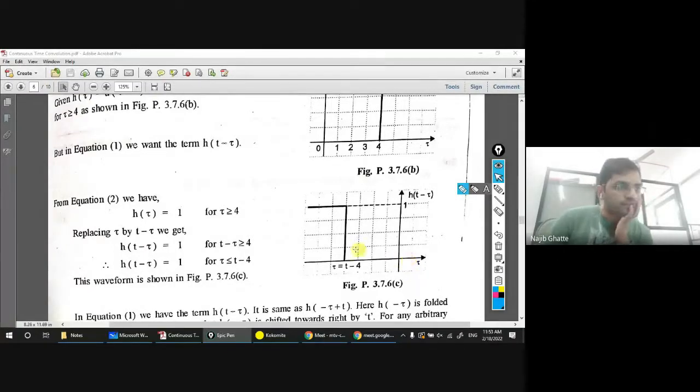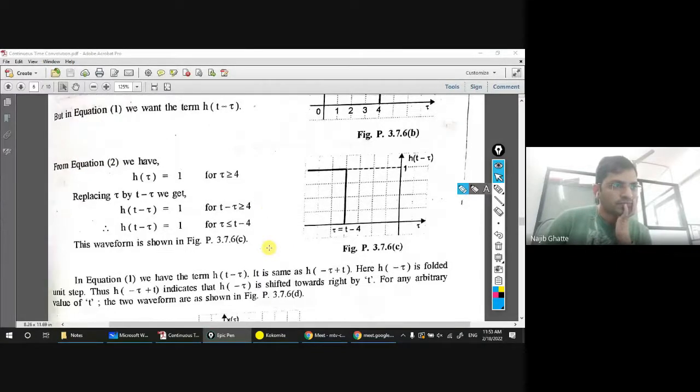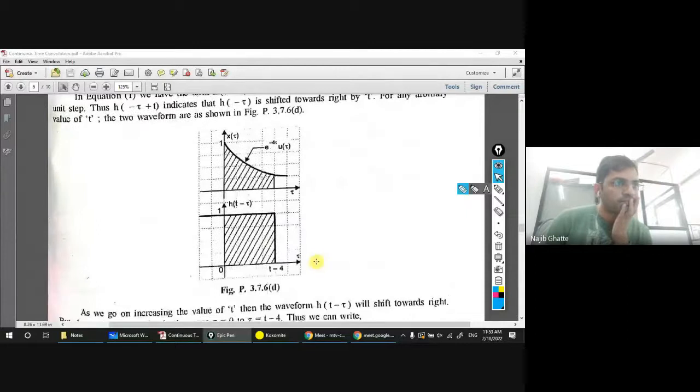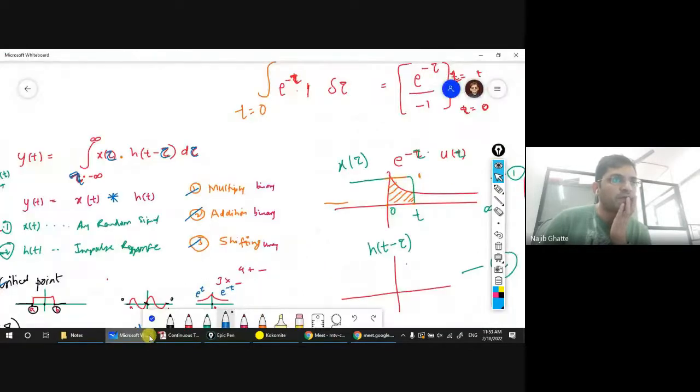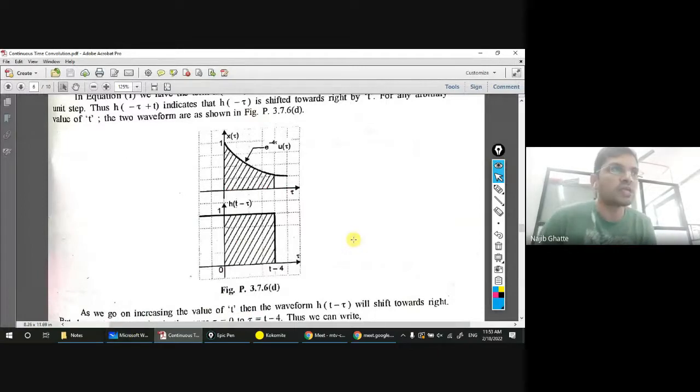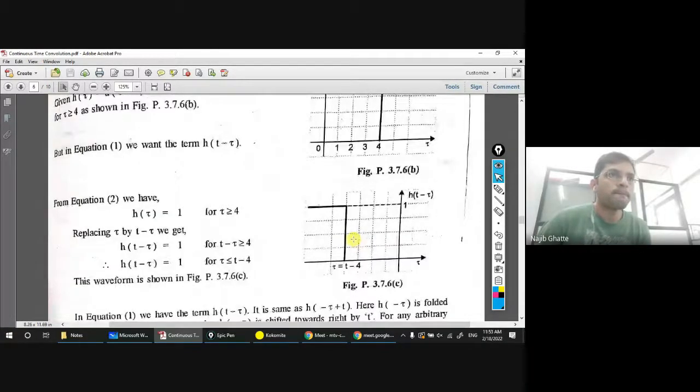कैसे करोगे इसको, ट्राई करिए सर. How will you do this? Example 1 जैसा था ना अपना, it is same as our example 1 which we have done over here. The only difference is यहाँ पे जो आपका यूनिट स्टेप था वो 0 से स्टार्ट हो रहा था, अभी वो डिले होकर लैग होकर +4 से स्टार्ट हो रहा है. ओनली दैट इज द डिफरेंस, रेस्ट एवरीथिंग इज सेम. Come on now, how will you do this? Yes sir, any idea?